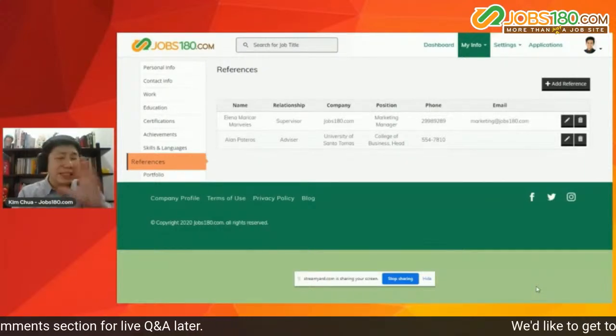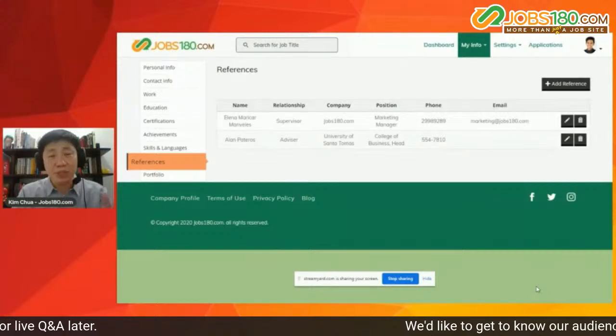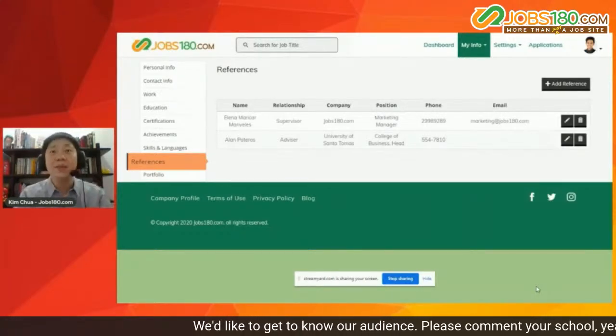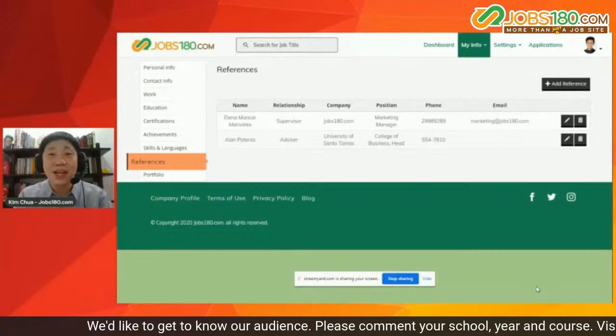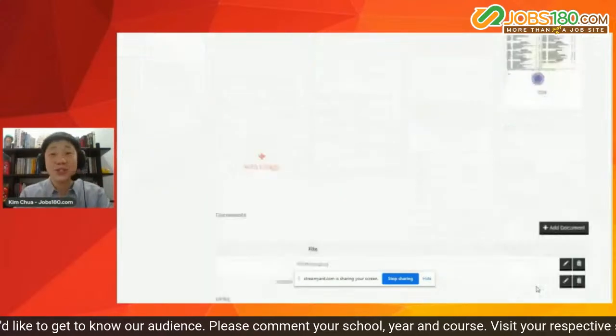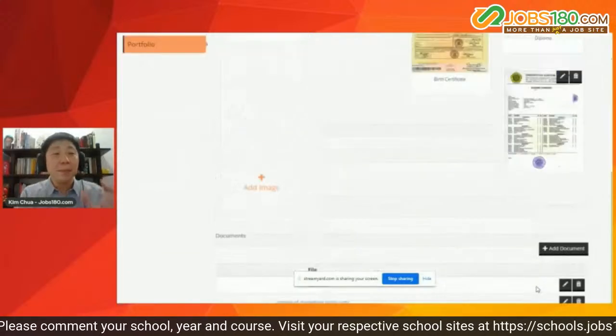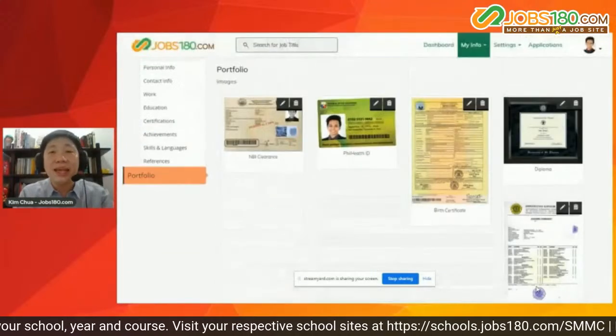Okay? So, yung mga sinabi ko, I think alam nyo na yan. Alam nyo na yan. Okay? Ito yung mga susunod kong papakita, ito yung mga amazing na portion. Let me start with the portfolio section. Ano yung portfolio section? This is the part where you now upload evidence of your skills.